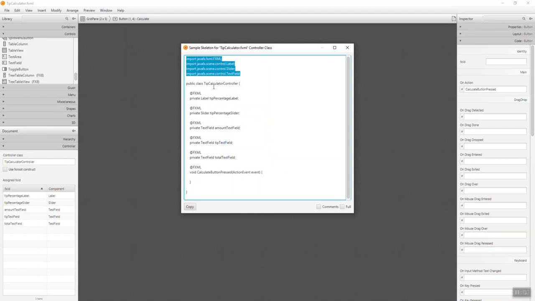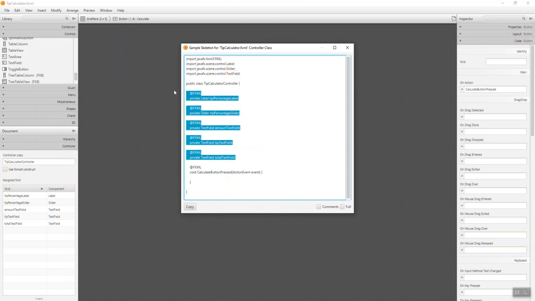And it also generated instance variables for this particular class. It basically went through and everything we added an ID for, it generated a corresponding instance variable. So we'll be able to interact with, for example, the amount text field because we have access to it here as an instance variable, okay?